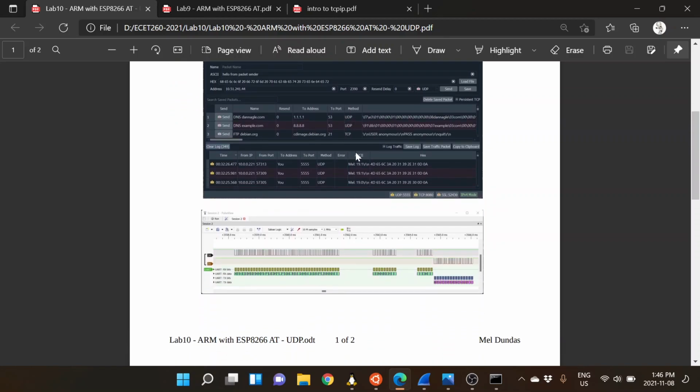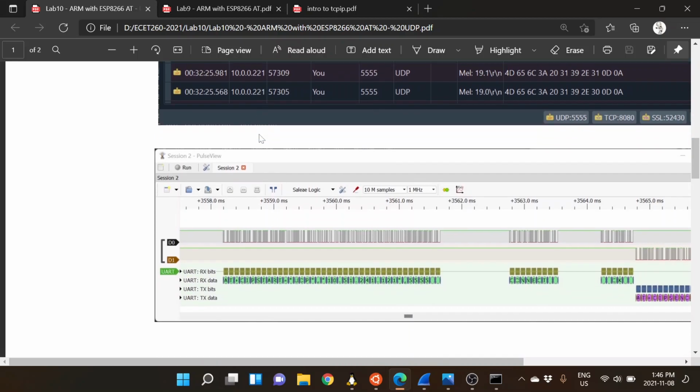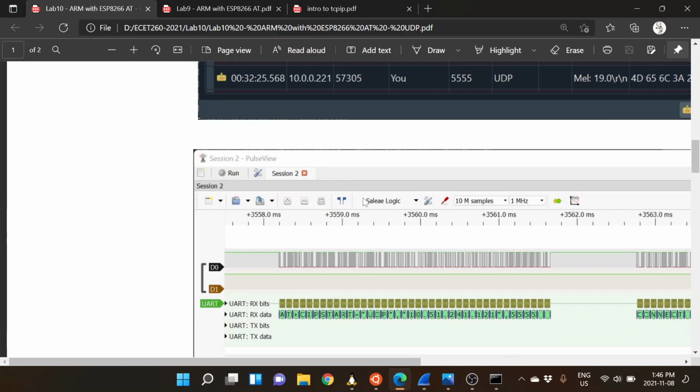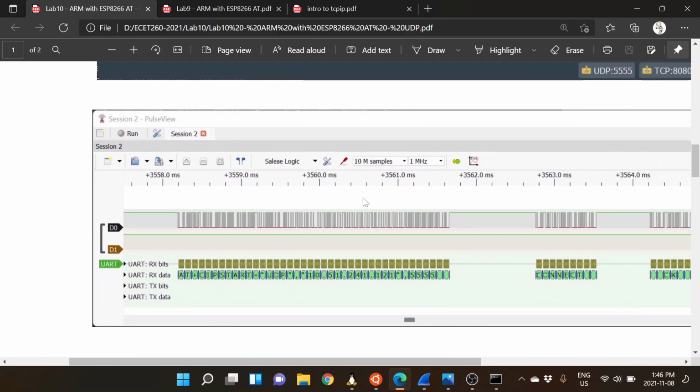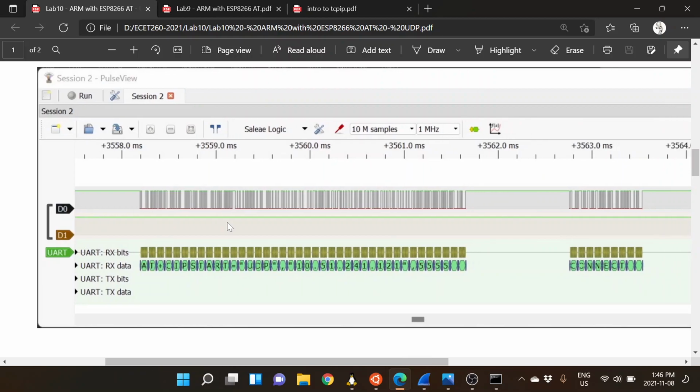And so there is our packet sender, and there is, again, let me see if I've got this. If you see the data, and if you haven't looked at it yet, it's really kind of neat in that you can zoom right in. And one of the nice things is you can look at the individual bits, so you can zoom right in on this data and actually have a look at the start bit and then the zeros and ones, least significant bit first.